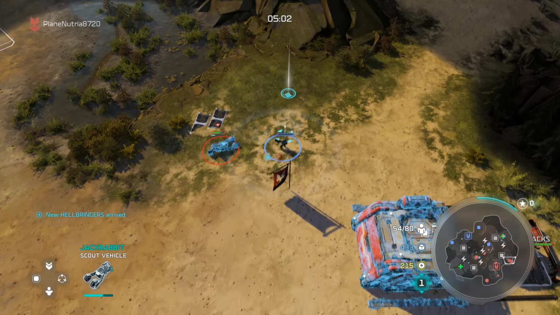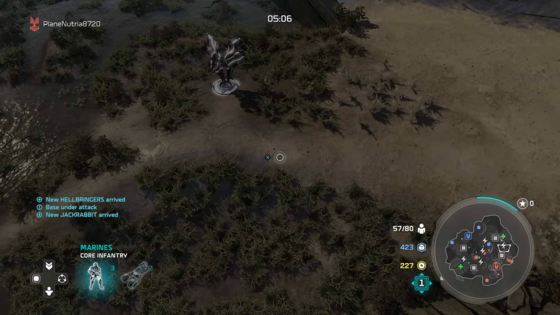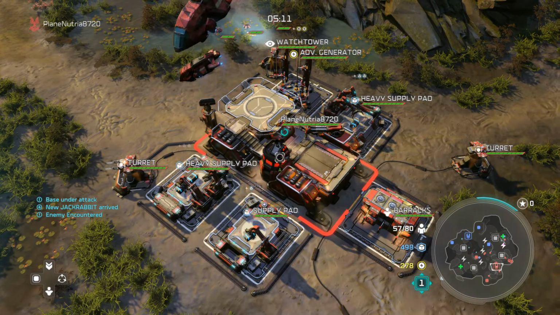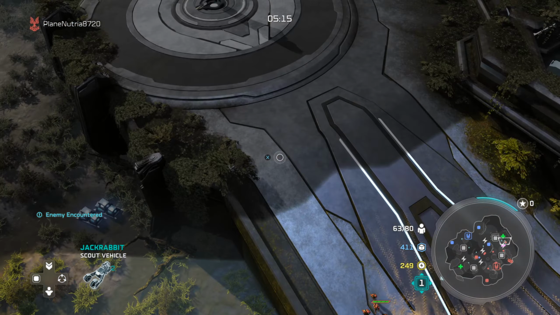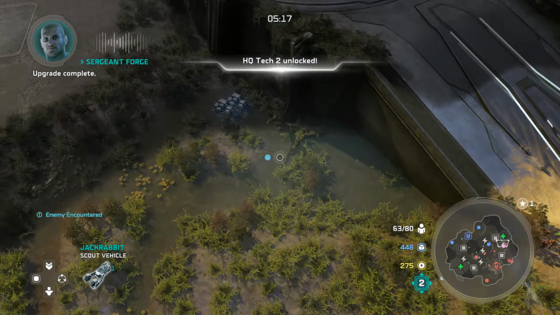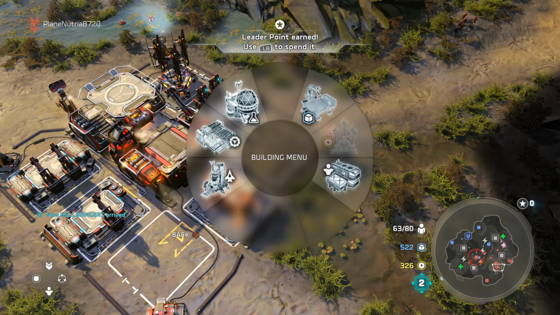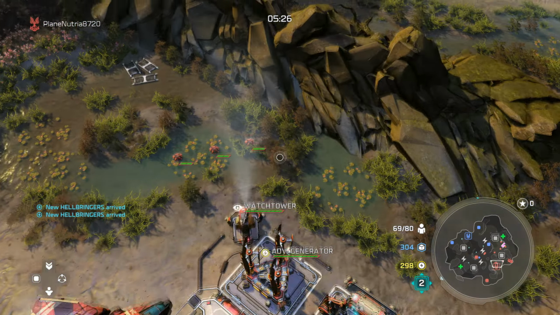Very interesting AI. Under fire from ground troops. Upgrade complete. Our base is under attack, so now we're going to Pelican. Put up another pad and continue to make flamers.